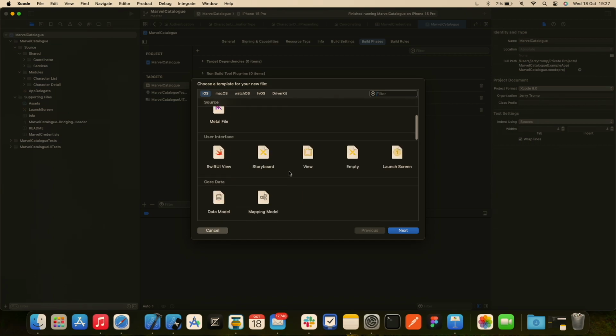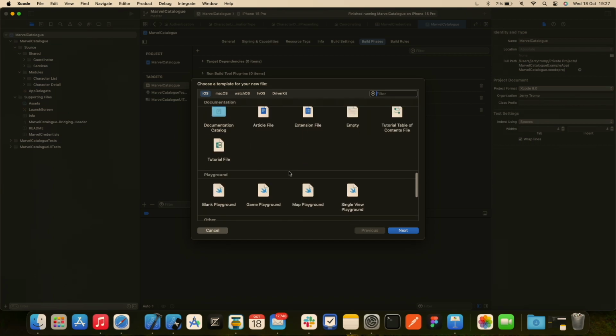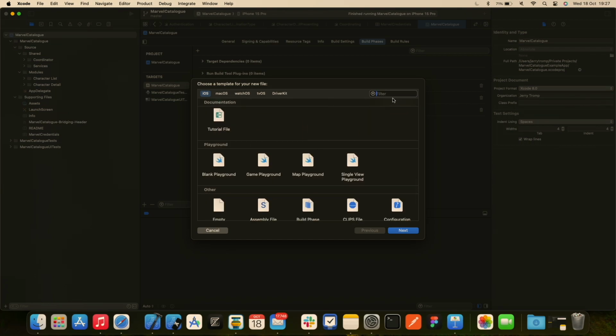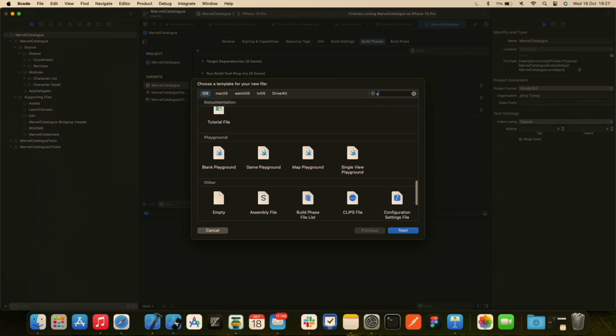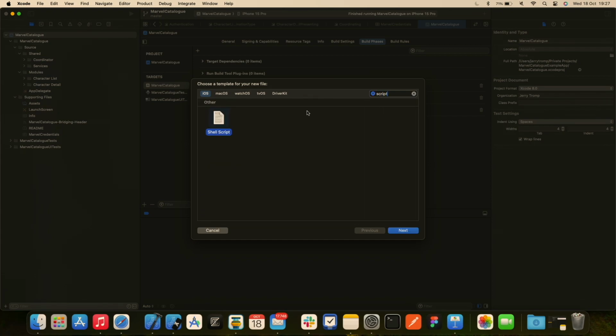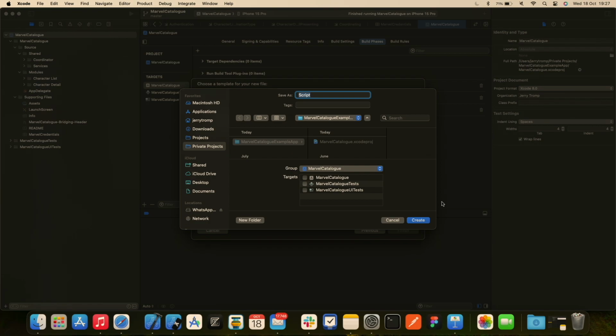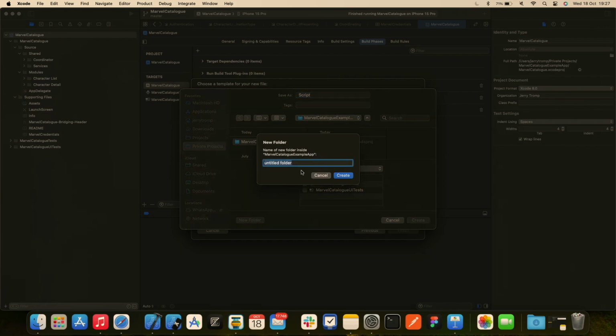So I'm gonna create a new file. Go to script, shell script, and I'm gonna call it... I just have to make a new folder. And that folder has to be CI_scripts.